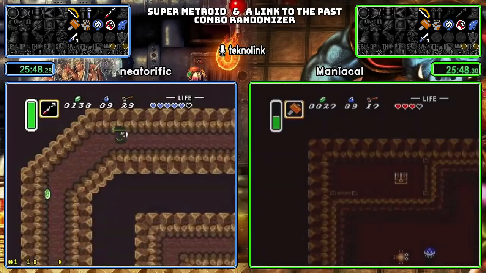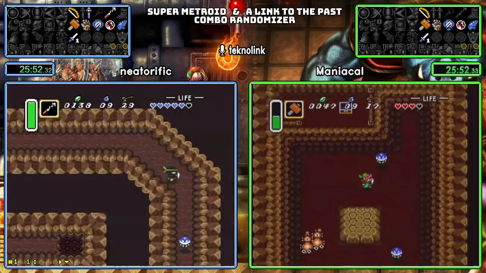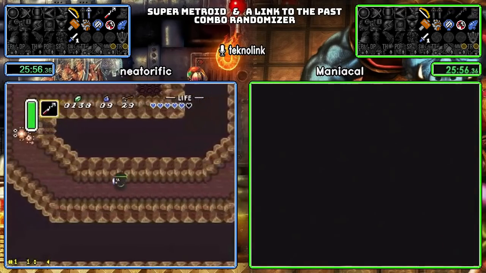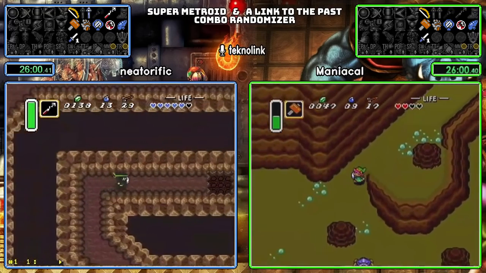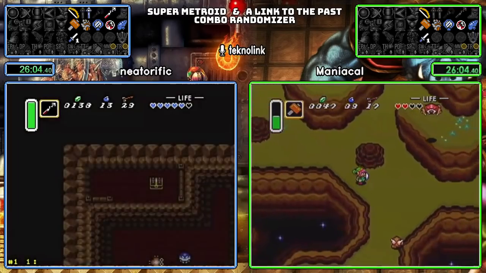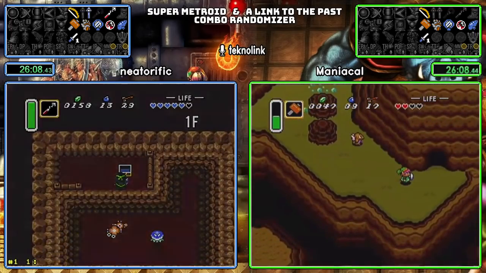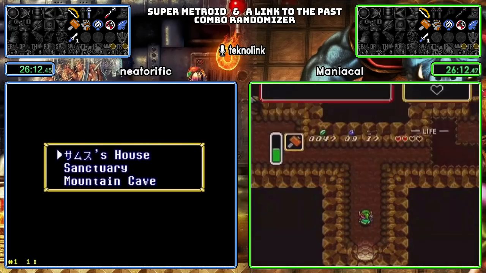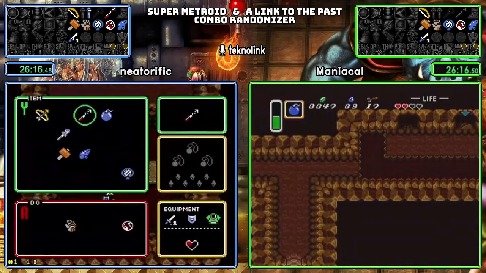Yeah, not Spike Cave, Spiral Cave, my bad. Spike Cave was with Cane of Byrna. The biggest issue you run into is if Maniacal would have found the Cane of Byrna in this Spiral Cave, then you could go to Spike Cave immediately after doing Paradox. But only rupees, so that's going to be a save and quit.